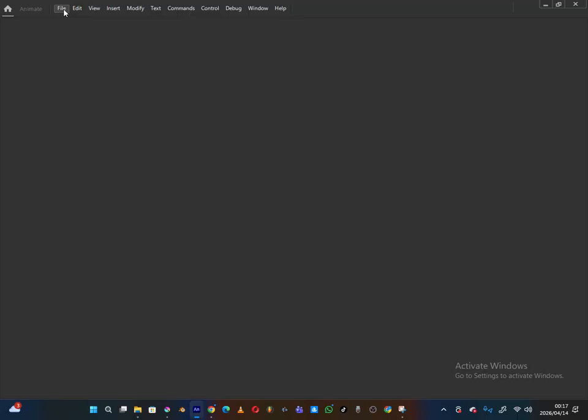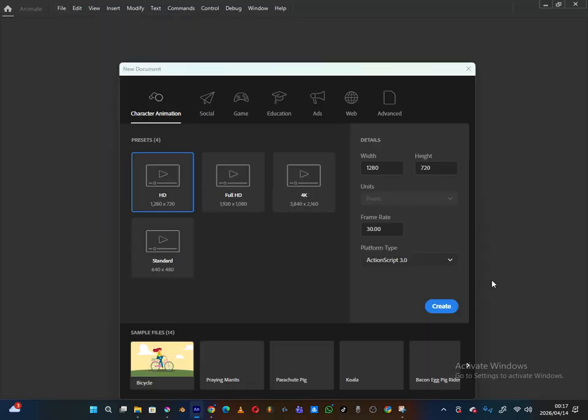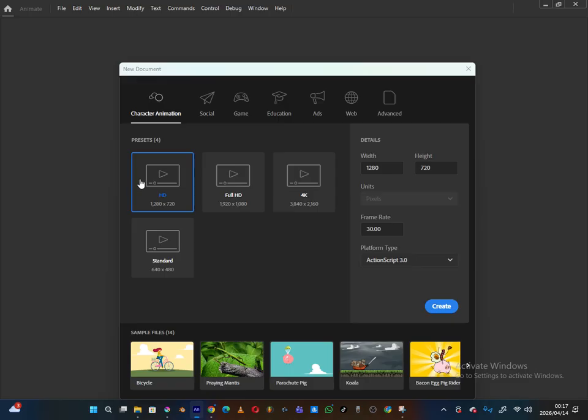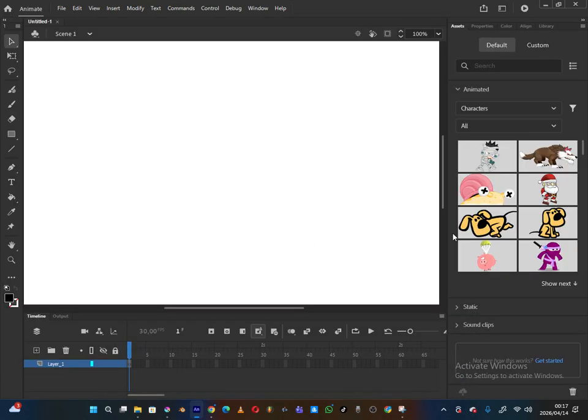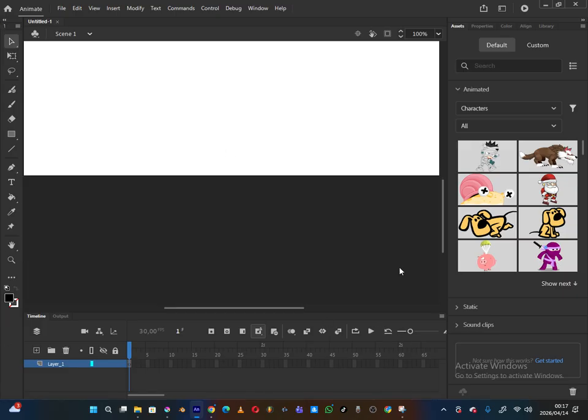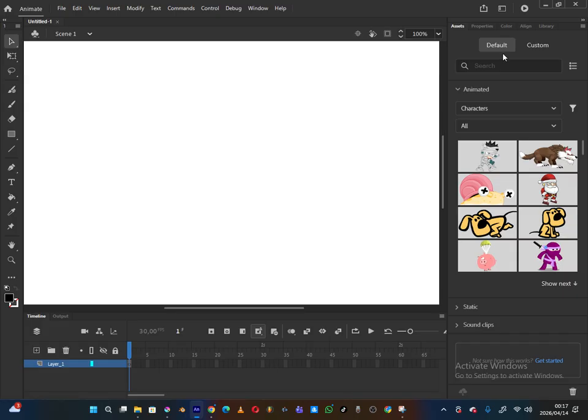So you choose your screen type, and then you just say create, and now there you go. There's your timeline, your tools, your canvas. You get the gist of it.